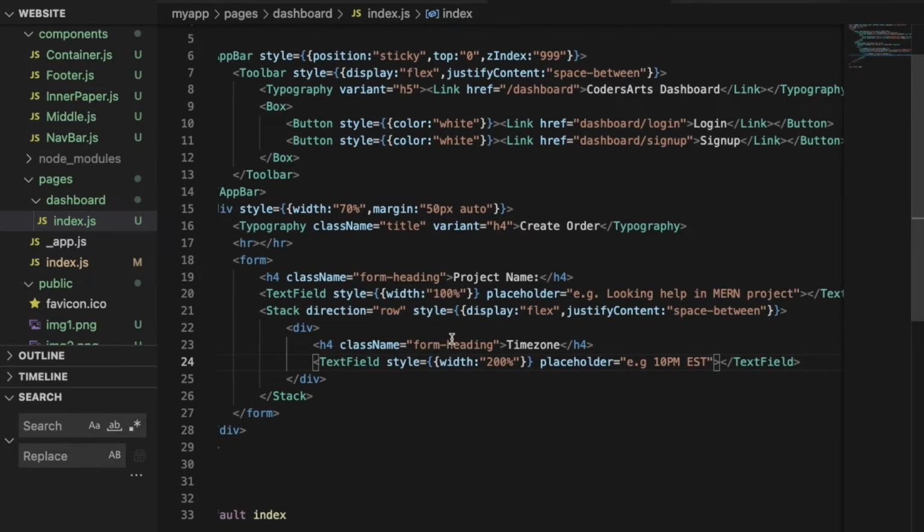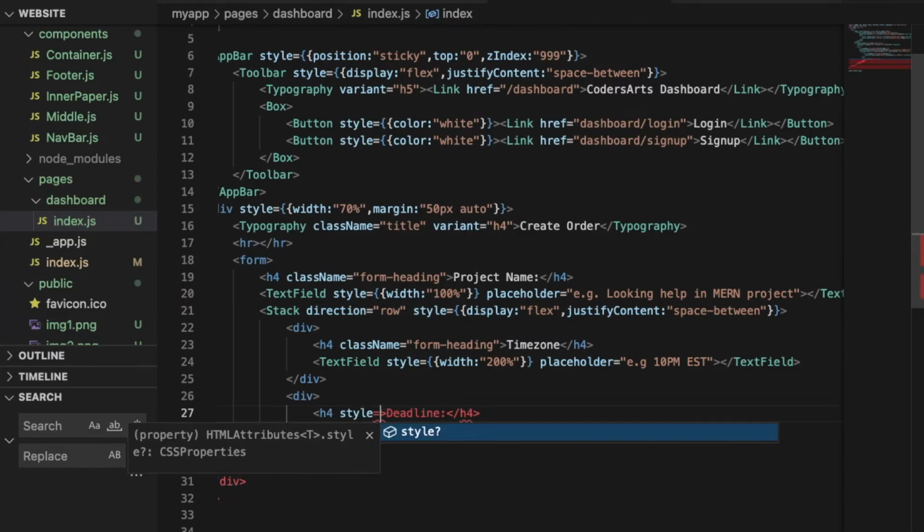And now beneath this, we'll just close this div and again open another div. And inside this div, we'll have h4 again, and we'll say deadline.